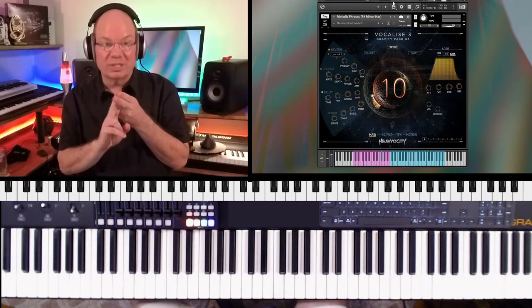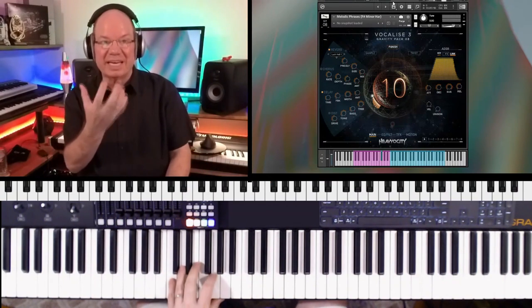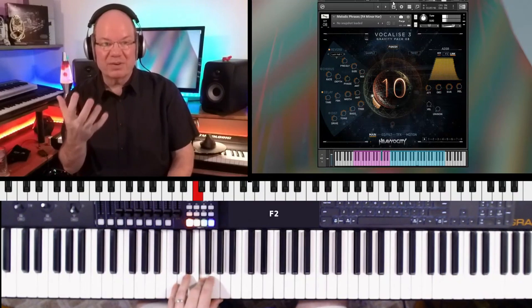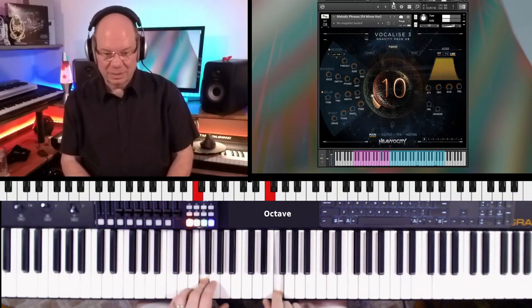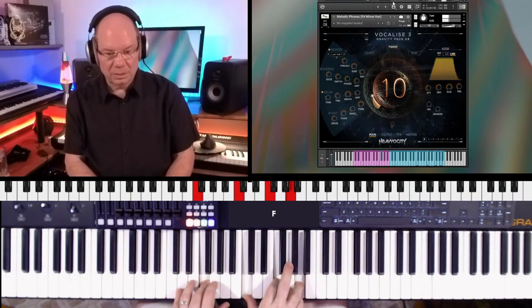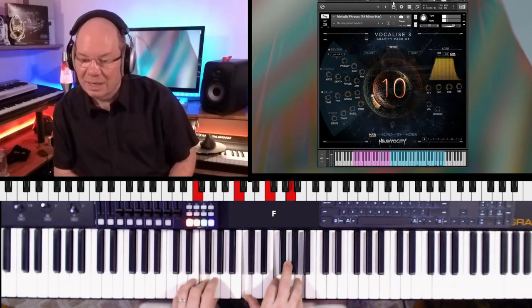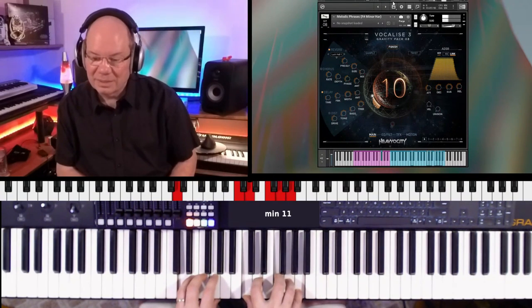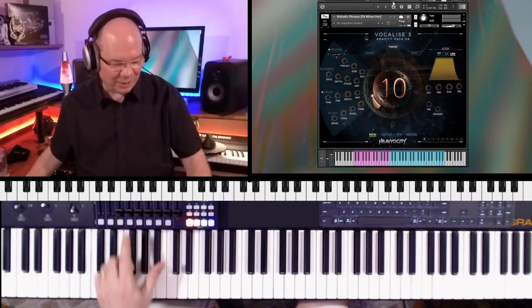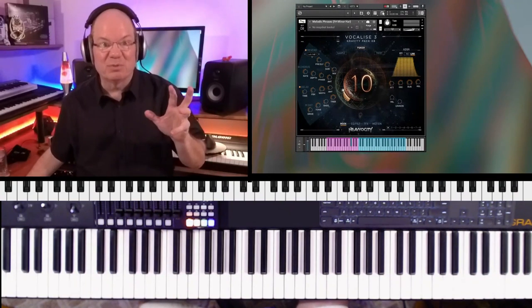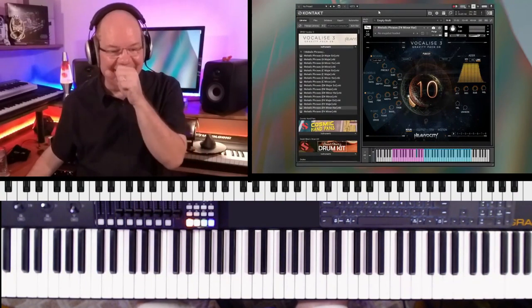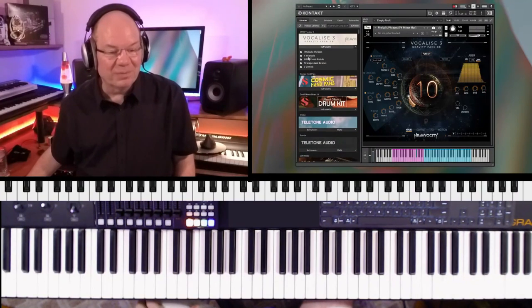And they've got two different vocalists that they're using. So you can kind of hear different characters. Yeah, it's wild. You know, vocal libraries sometimes freak me out, but we'll find some things.